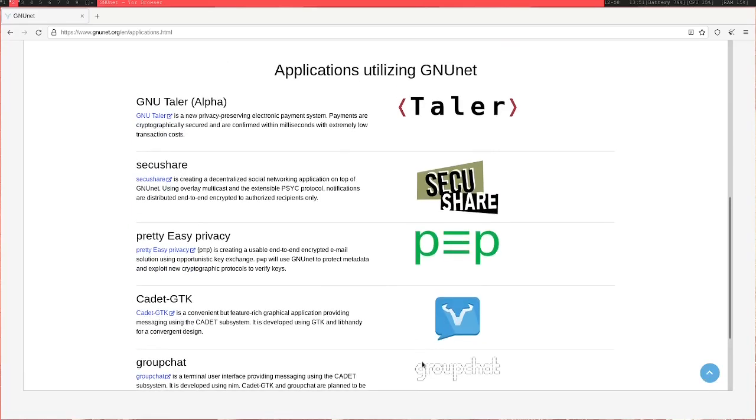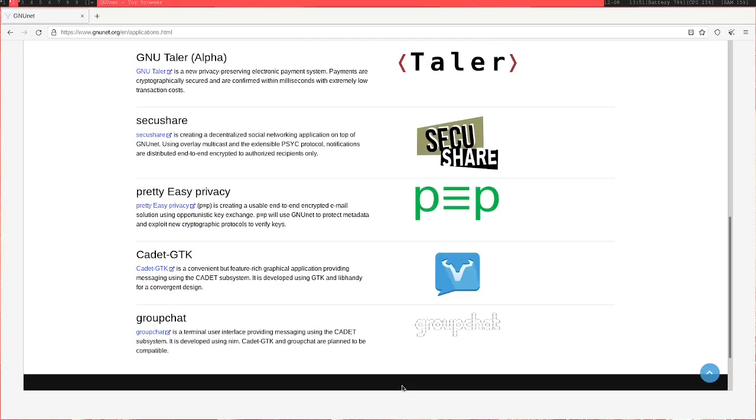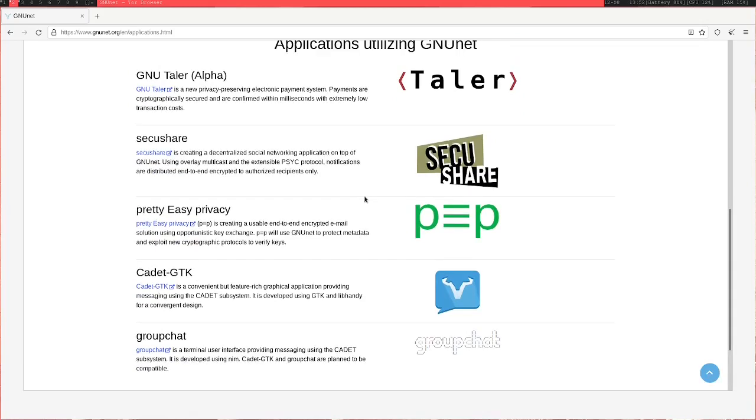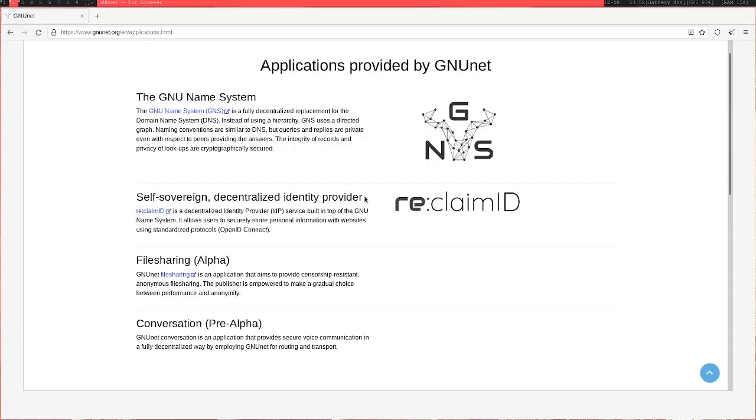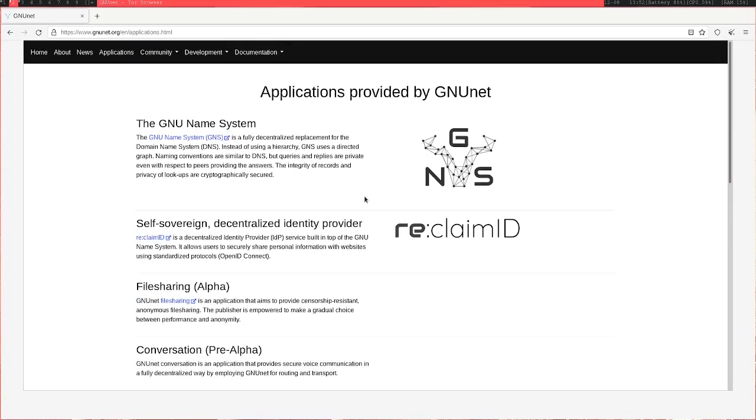Unfortunately, there aren't many applications that have been built on top of GNUnet yet. And outside of the Linux community and the privacy space, a lot of people just don't know about it that much, which is a shame. But knowing the GNU Foundation, this is easily one of the most secure and private alternatives to the current technology stack that we use every day. The easiest way to combat these issues with the current internet is to develop applications on this if you're interested, and advocate for other people to do the same.